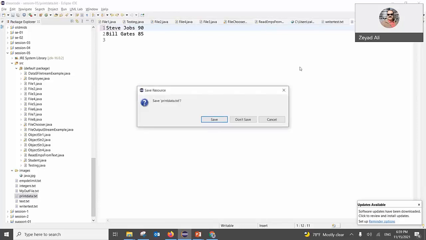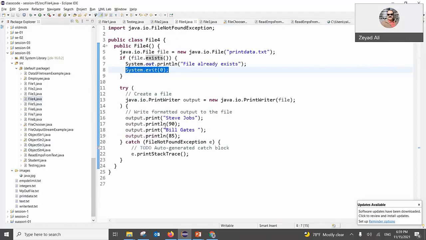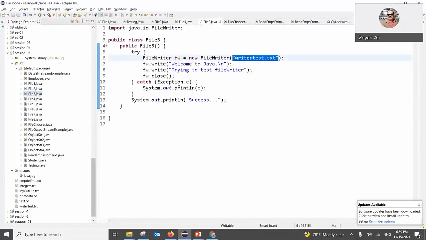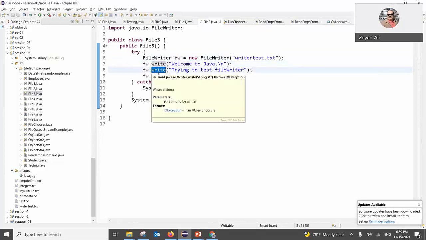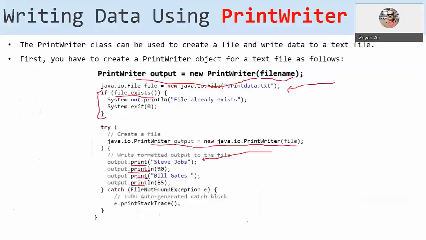85. So with PrintWriter, you output simple text to a file using print and println. With FileWriter, you output any character-based things using write. And they are all straightforward. Let us see the next type.